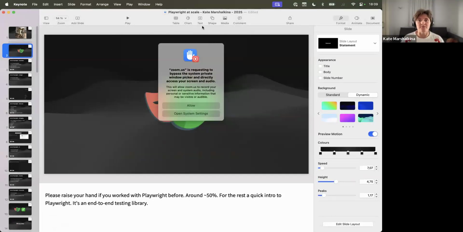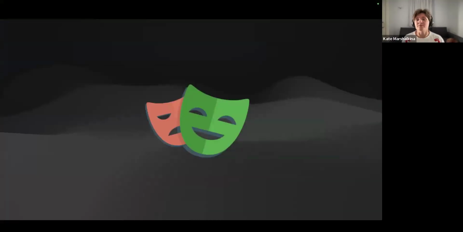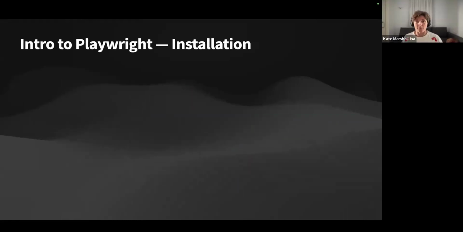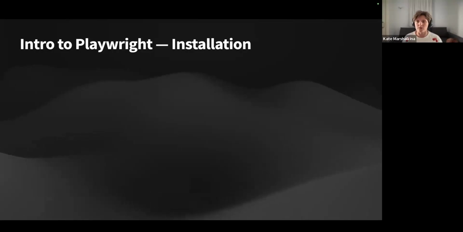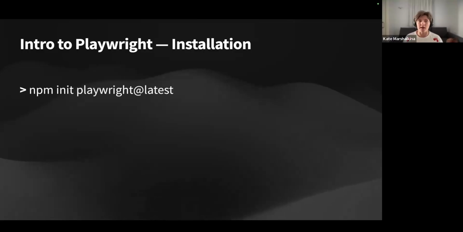Let's then start with, once I figure out the Zoom situation, a quick introduction to Playwright. Playwright is a popular end-to-end testing tool. What does it mean? It means that it helps you automate interactions that a real user performs in a real browser. It's very easy to install with just one command.